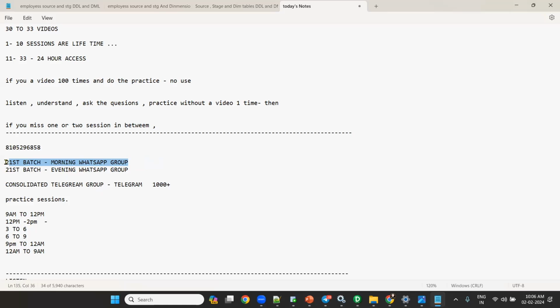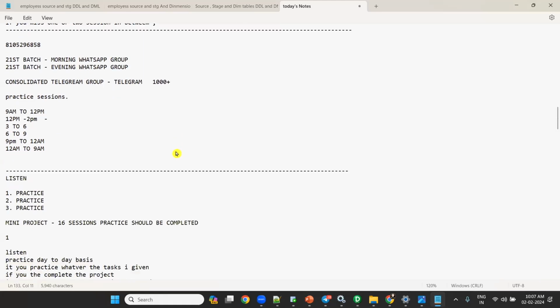Apart from these WhatsApp groups, we have a consolidated Telegram group for my students from the first batch till today. You can join that also. I'll send that later. As of now, whoever paid 15,000, we have already added. Whoever did not pay, please pay the full fee to be added. You can get help in the WhatsApp groups, so please pay the full fee as soon as possible.